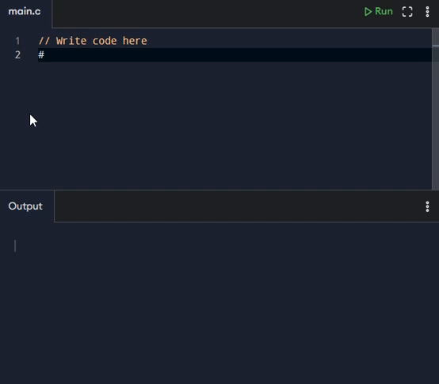Why does it always start with this hashtag? Because to get the output properly, or to execute whatever coding you are writing, it should be executed in the proper format.